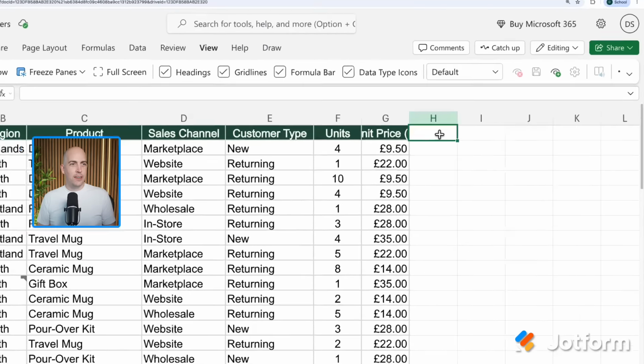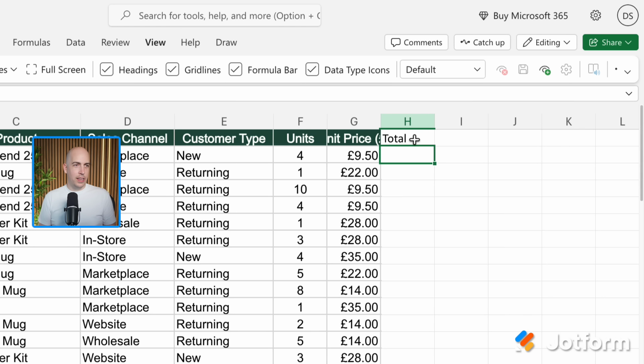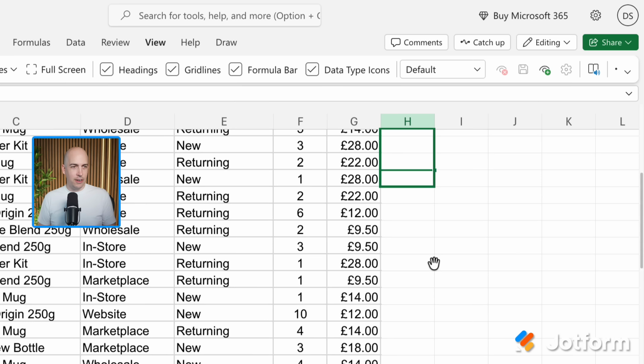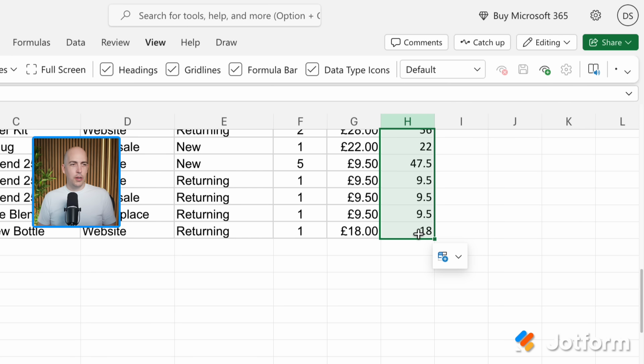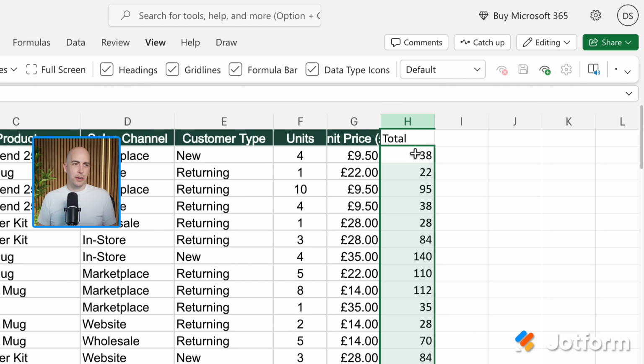Now let's try and do all of that in Microsoft Excel. And in cell H1, I'm going to type the word total. And then in cell H2, I'm going to put equals. Now you can see in Excel Online, I don't get that autofill, which is a shame, but I can still click on the cell like this to select it, then type the asterisk for the multiply, and then choose the unit price here. And if I hit enter, then I get the answer. And again, if I click here, there's no autofill option that's coming up. So I would need to click and drag this box down here to fill the rest of the column, or you can just double click on that square as well and it would do the same thing.